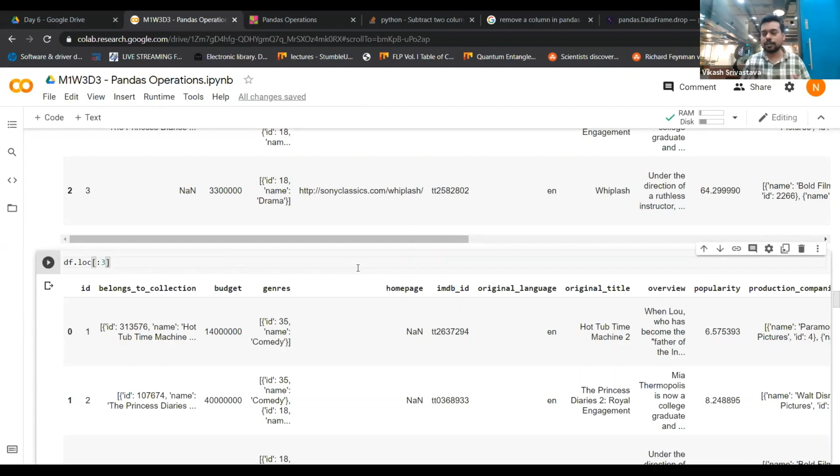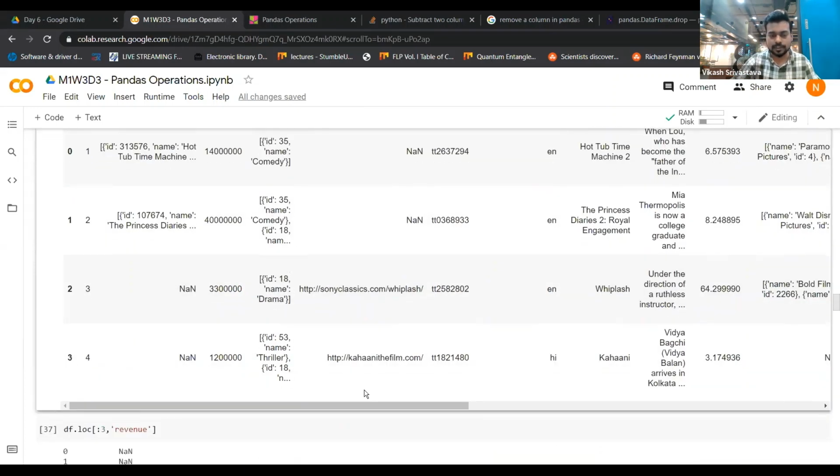It cannot use its own discretion to remove one particular observation from the end. That does not make sense. So whenever you are using the loc method and providing label ranges, all the observations will be included, right? I hope this makes sense, guys. Does this make sense, everyone?